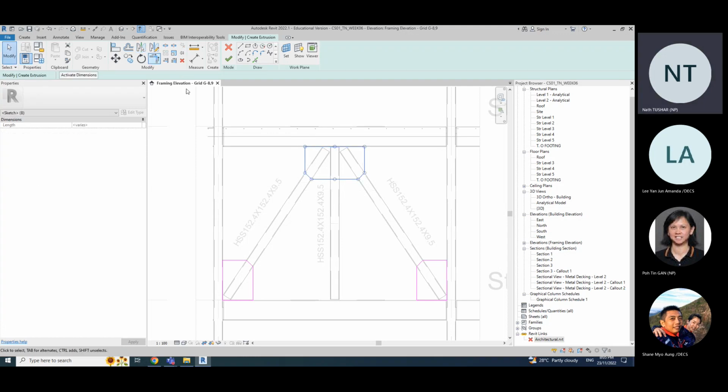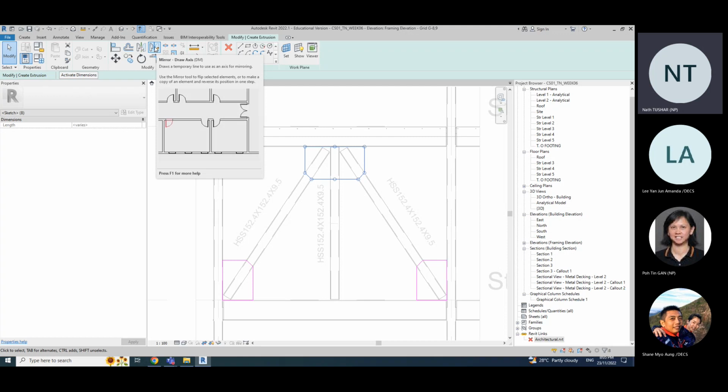I'm going to select all my lines over here. This time I'm going to select mirror draw axis because I want to mirror it in the horizontal direction. Because I don't have any axis in the horizontal direction, I'm going to draw an axis. Got it? Why am I selecting this command?